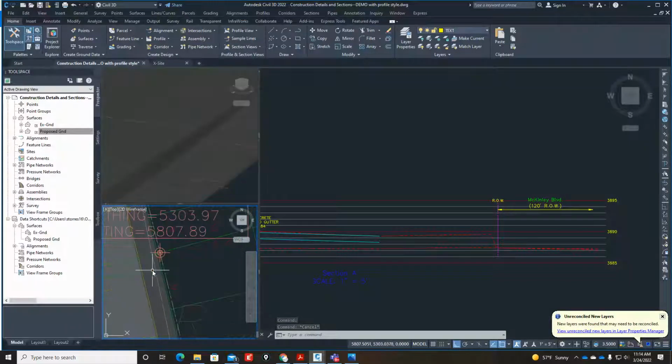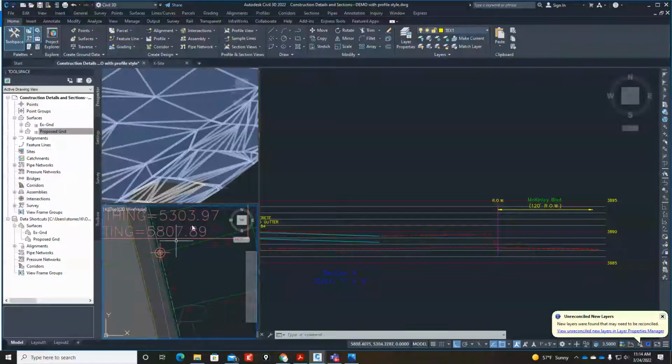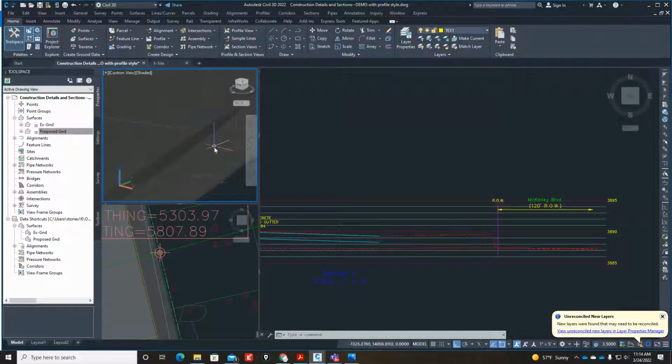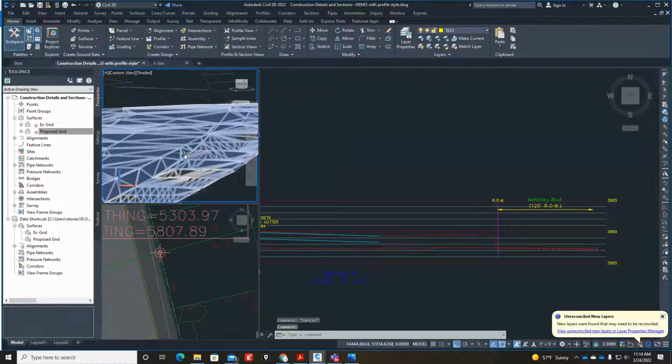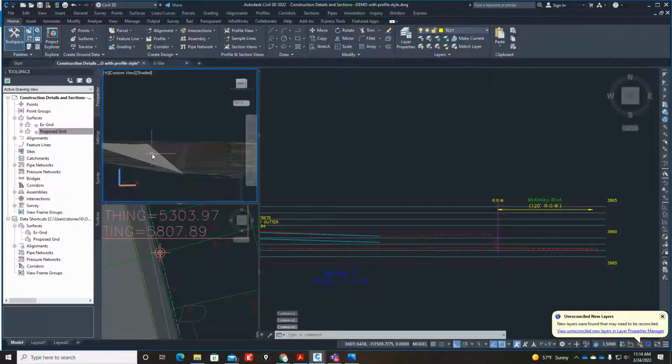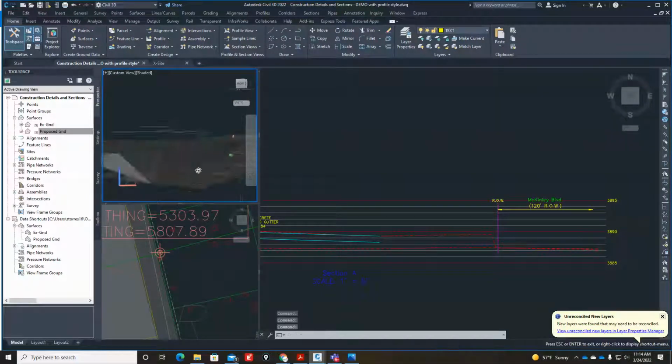And then here we have a rock wall that we're building. And you can kind of see that here, that little vertical drop there in the rock wall. And it gets even worse once, let me kind of zoom in here. You can kind of see that vertical drop from one side of the proposed pavement to the other. And I think it gets even worse over here towards the corner. It gets a lot taller in vertical difference. There's something wrong here with the tin. I need to fix that tin, which is our triangulated irregular network.